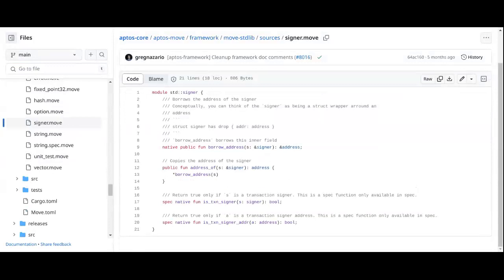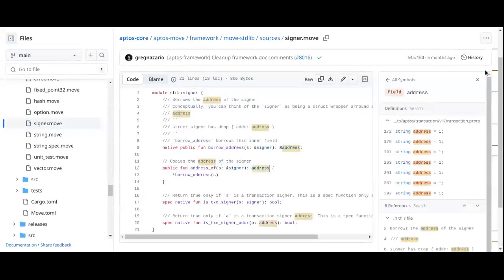Yes, so move to is kind of like a transfer function. I will be talking about this in detail. That's why I've just skimmed over it, because it will be coming in the resources part. It is a kind of transfer function for resources. Okay, so here, if you see the signer.move file, you can find it somewhere here. We're just going through this to understand what it looks like, what it means. So we have this module signer. They have mentioned that you can think of signer as being a struct wrapped around an address. So this is the struct thing that we discussed. And then borrow address, which is giving us a reference back to the address. Address of, which is just giving us an address, just the value.